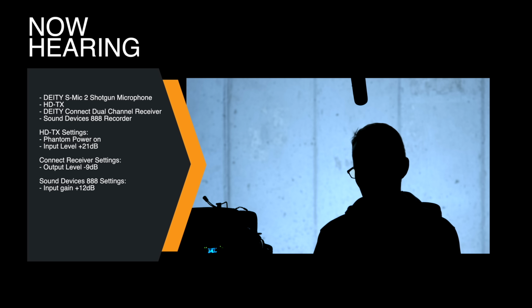We have the input level set to plus 21 dB on the HD-TX, and the output level on the receiver is at minus 9 dB. And then we're basically using almost no gain here on the receiver. In this room, we don't have a lot going on. It's relatively quiet. I've got sound blankets on either side of me, one over here by the camera, a blanket behind me on the floor, and we have a concrete wall behind me and concrete floor between me and the camera. And overall, this is what this sounds like.